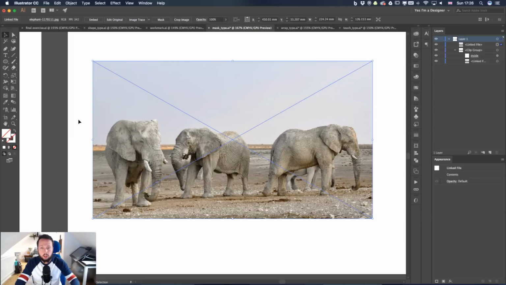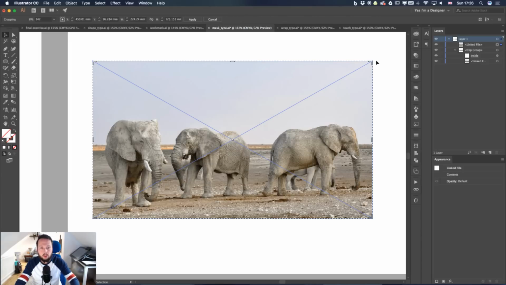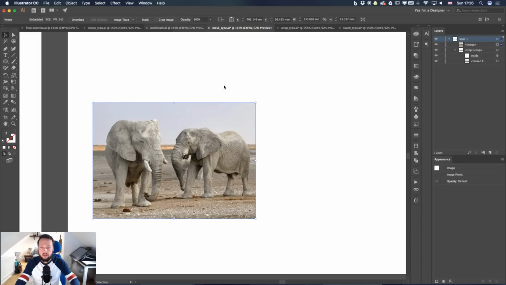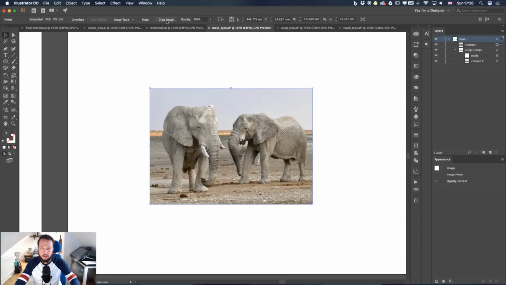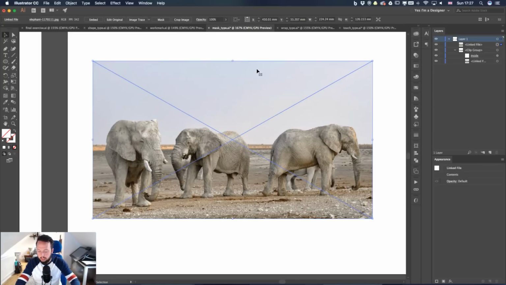And by the way, there is a feature in Illustrator CC that they recently introduced that finally, after many years of users asking and suggesting this feature, now we can crop images once you place them into Illustrator, so you don't have to do it before in Photoshop. You can select the crop image option up here, and then you can decide which part you want to use. So if I just want to use that part and I apply it, then now I crop this image within Illustrator. And if I go back to crop image, I can show you that it is actually almost like a destructive technique, so it literally removes the rest of the image. So you just have to be a little bit careful with that.